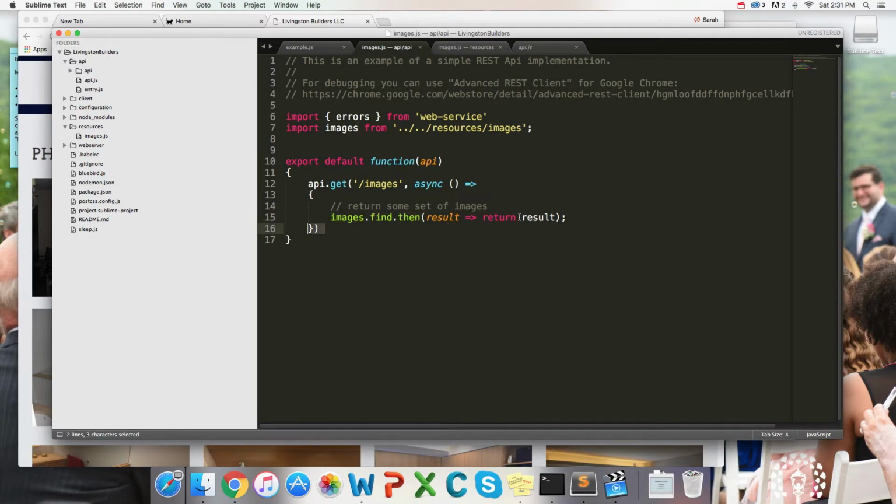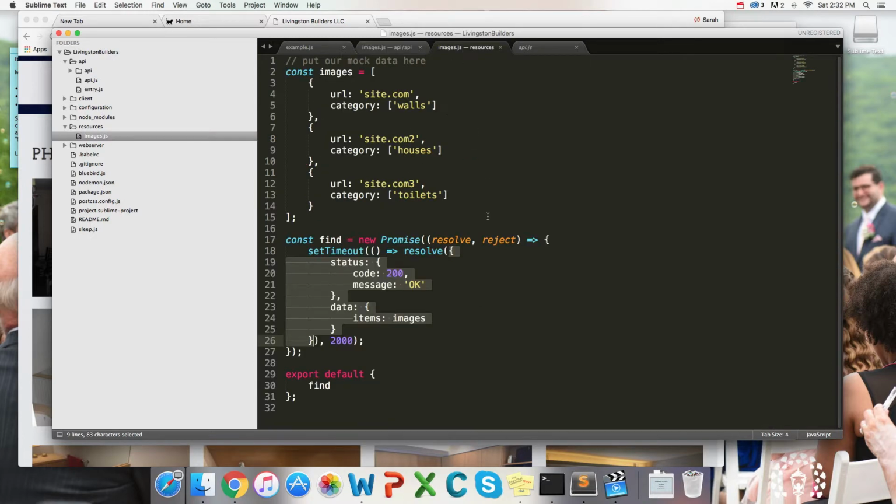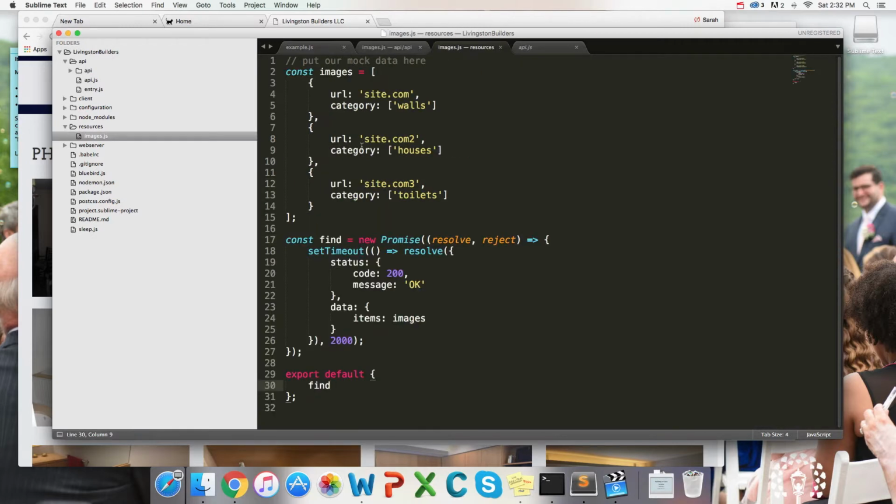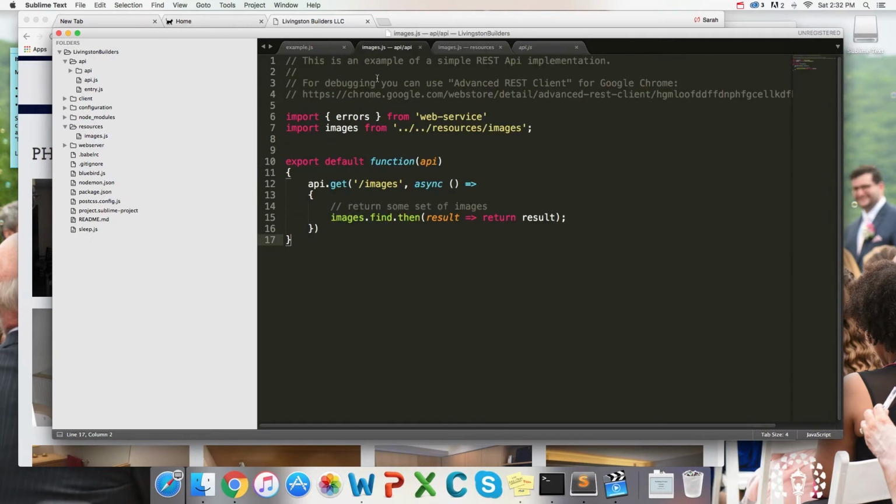So that's the general setup for how you want to structure your API layer in your front end. This is only responsible for routing the requests from your various components into your various data points and resources. This is what's actually responsible for going and fetching the data and sending it back. If I were doing any transformation, this is probably where I'd do it. Say I expected category to be categories if there were multiple, I'd transform it here. We don't want to transform any data in this layer. This is just for sending requests and returning them back. This is where we want to do application logic and stuff like that.